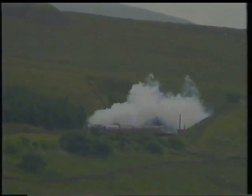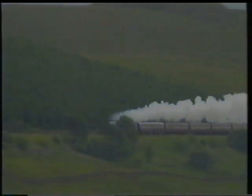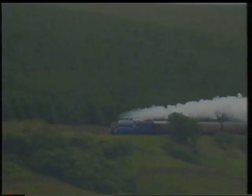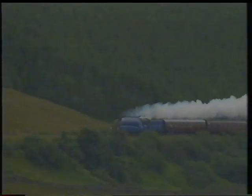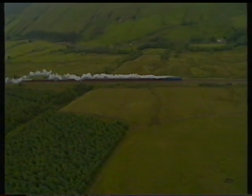To meet the requirements of the day for a main line on which expresses would run, the ruling gradient could not be greater than 1 in 100, nor the radius of the curve less than that prescribed for fast running. In short, Settle Carlisle was a working main line that just happened to have all the romance of what we now call a scenic railway.